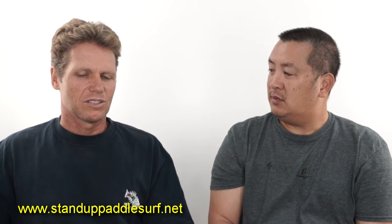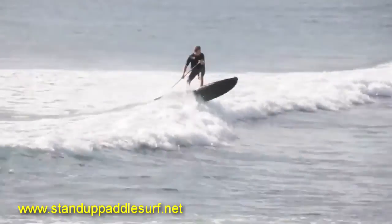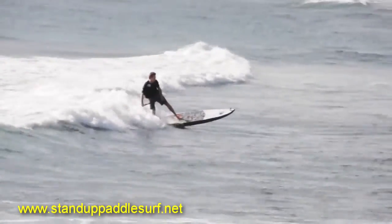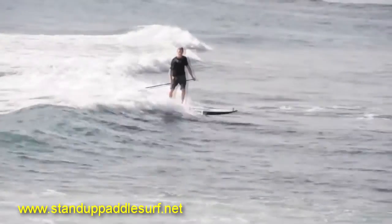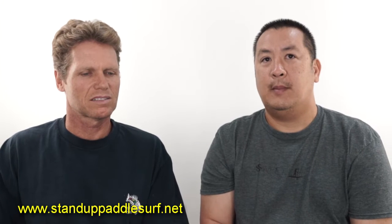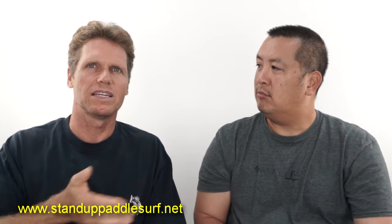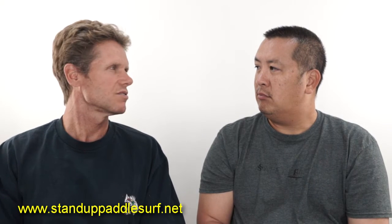So that's a good thing to practice too, and that's where pivot turns are helpful, where you learn how to control the speed of your turn. You can turn it very quickly if you have to, or turn it more slowly with stroke technique and things like that. So that's where practice can help a lot, but getting a feel for turning into the wave and the timing is really important.